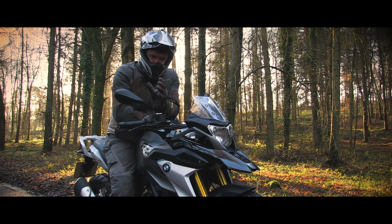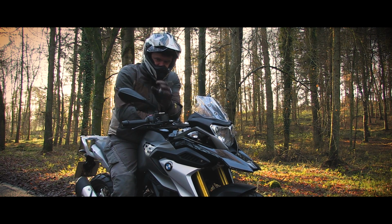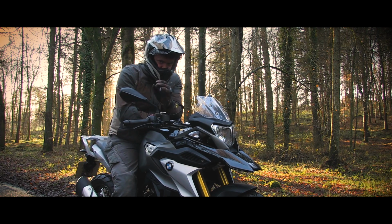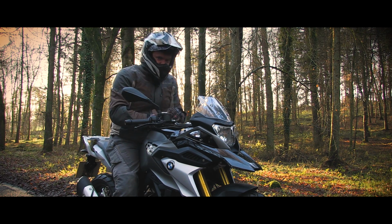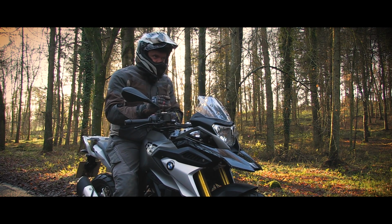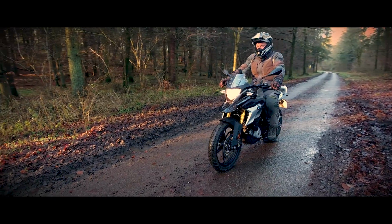I said right at the start of this bike review, this motorbike has to represent BMW and GS. It has those things that it must symbolise. And so far, I believe it does. It looks like a little GS. Absolutely just represents it. It's got everything about it in terms of the look. And the engine, now accepting that it is pretty much 1/4 of the size of the big GS, it's a 300 versus a 1200. It is possibly, no, I think definitely the smoothest single cylinder engine I've ever ridden. I'm kind of really rather blown away by it.